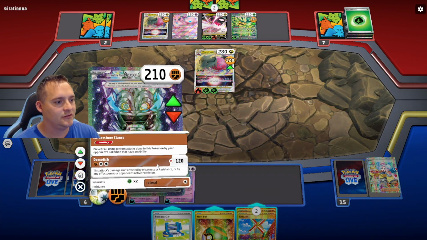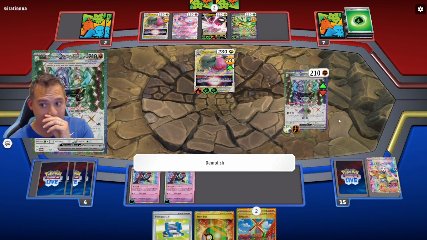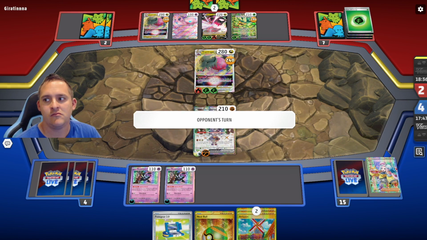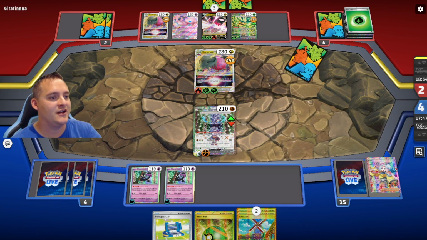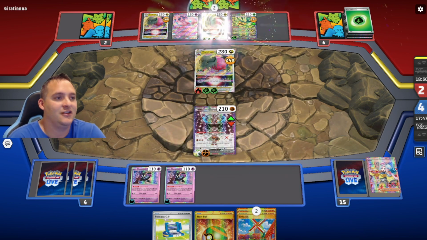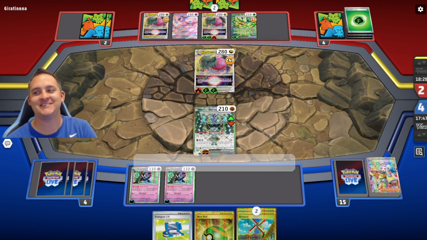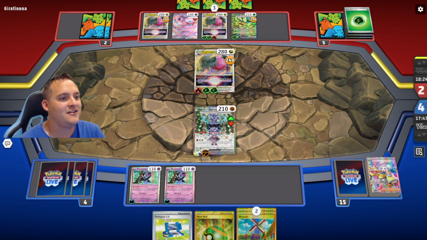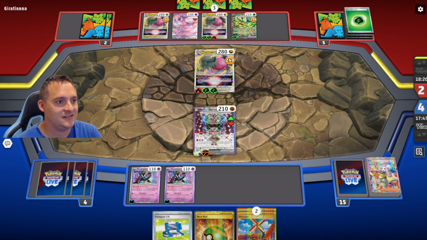Let's hold. Hit for 120. So now, if they hit into this Ogerpon and put any damage on it, they evolved into the V-Star. We gave them the V-Star, that's what we wanted. Now they can't attack me. This is great. Unless they have Canceling Clone, which I highly doubt, they can't attack me.